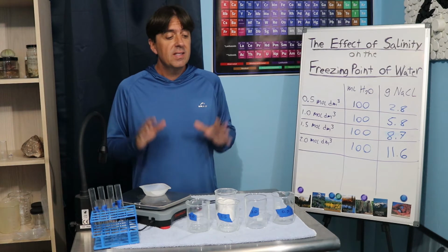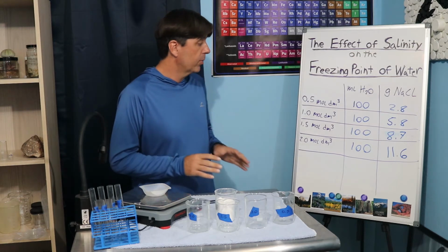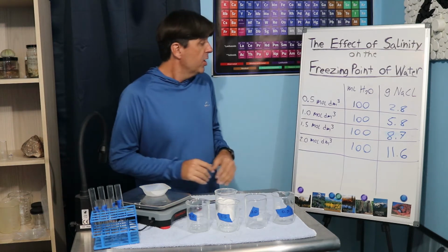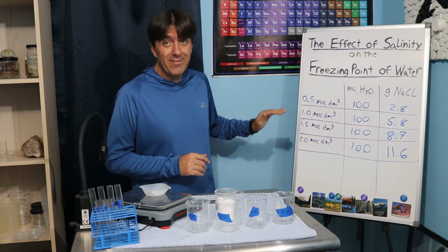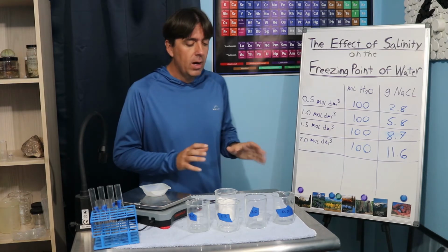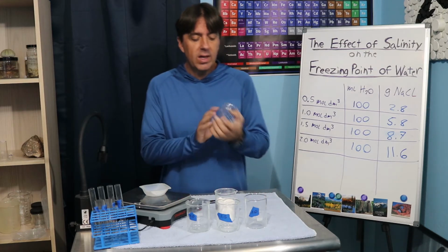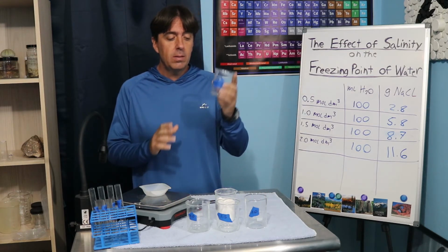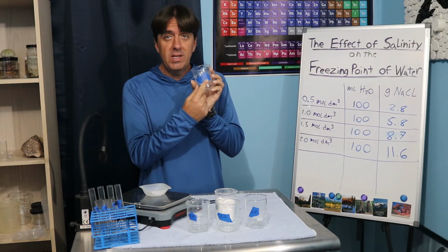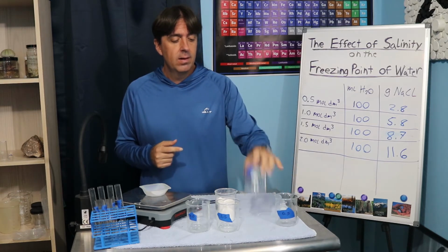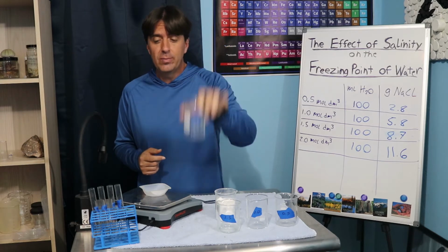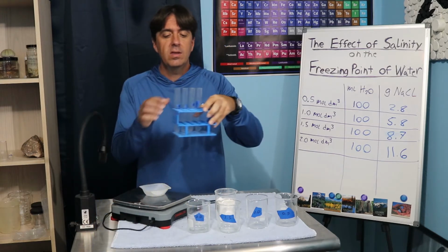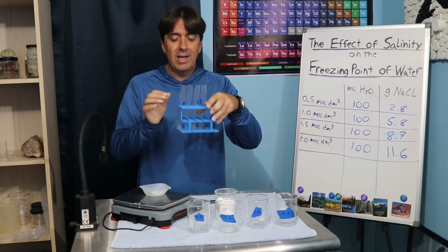So the next step is to label all of our experimental groups in all the glassware. So we know our 4 levels, right? The 0.5, 1, 1.5, and 2 molar solutions here. And this is where we get beakers. This is a 200 milliliter beaker. I've labeled it with a piece of tape, 0.5, 1, 1.5, and 2. And I've done the same with these test tubes. They all are labeled now.